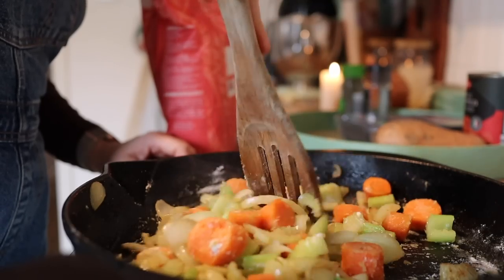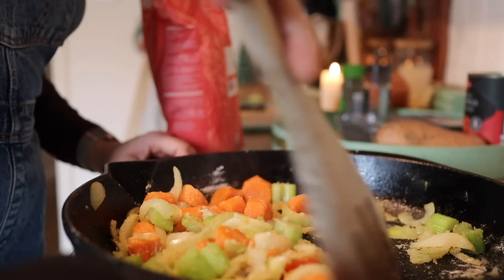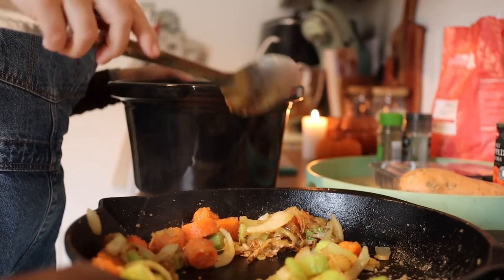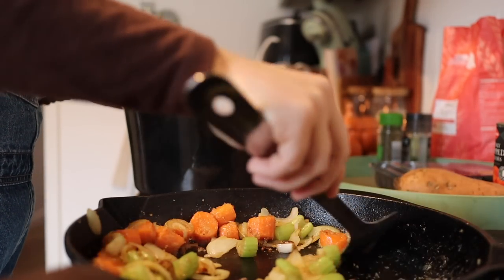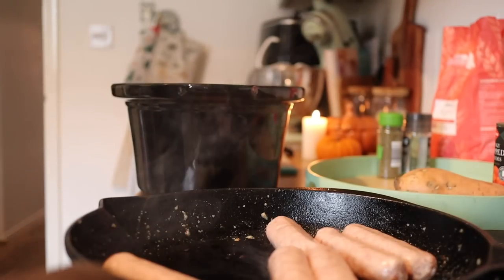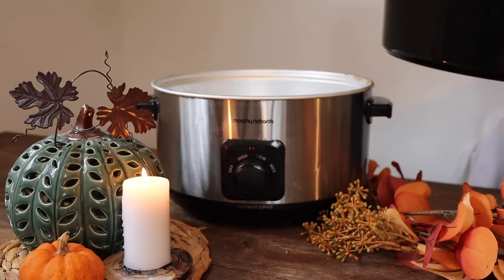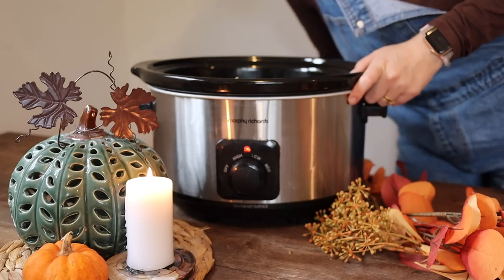Let the veggies soak that plain flour in — all this is going to do is really thicken the sauce and thicken your sausage casserole in the slow cooker. I like a thick gravy with my dinners, especially at this time of year, so the plain flour really does make a difference. You only add a very small amount, but again that's optional. Once the flour has been drawn in by the softened vegetables, transfer that straight to your slow cooker pot. The next thing is to brown your sausages.